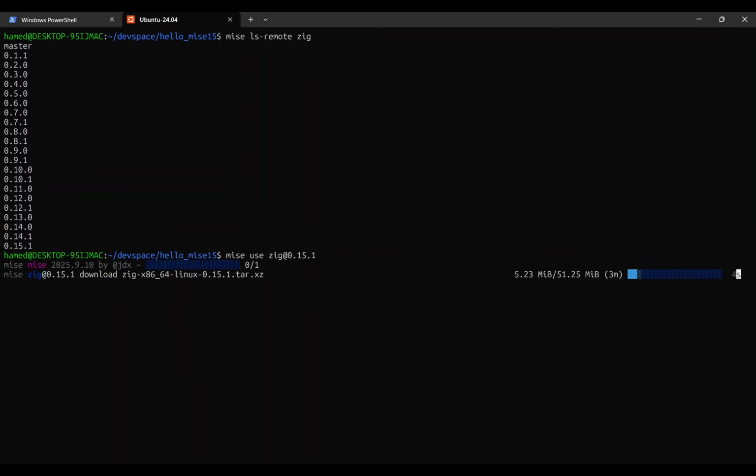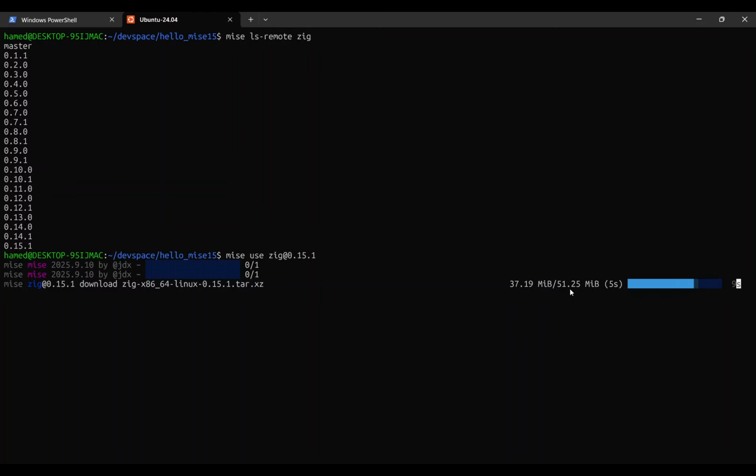and allow it some time. So the size of zig has changed between those two versions. Earlier it was under 50 megs, but it is under 52 now. Not a big deal. There you go. Let's download this one also, the language server, mise ls-remote zls.